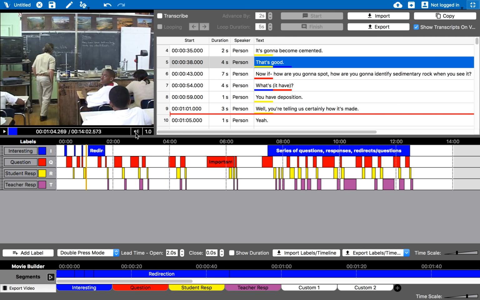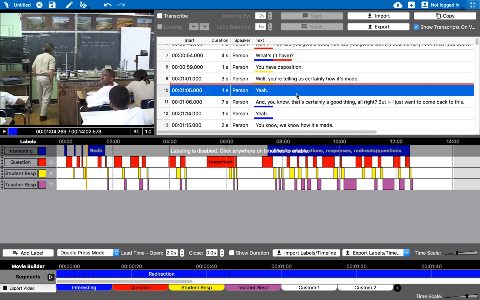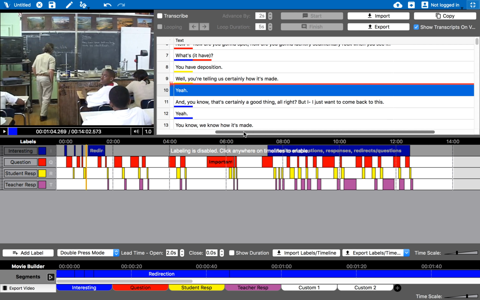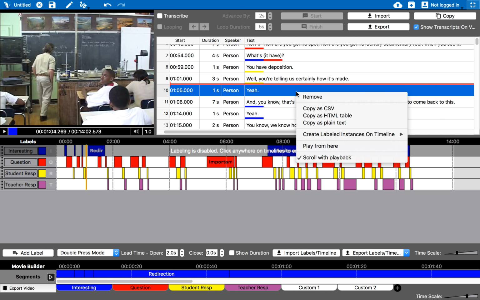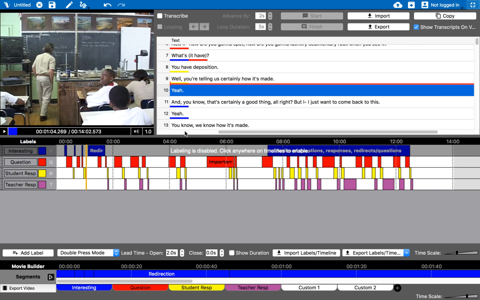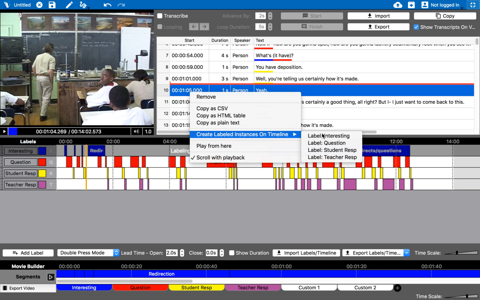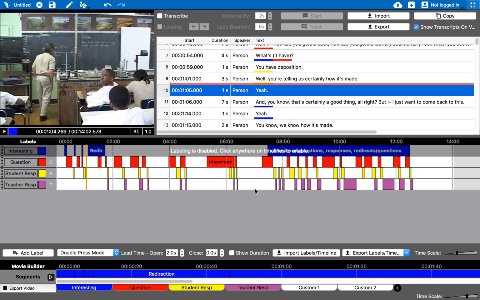If you want to say that you've transcribed it yourself, we'll talk about that toward the end of this video, and there's another video just for that on our YouTube page. You can actually create a labeled instance from this. If you just click on this utterance, it's going to appear on the timelines below, depending on where I want to put it. I'm not actually going to put it there. I don't want to mess it up. So that's what that looks like.